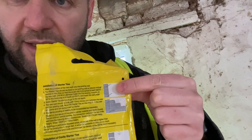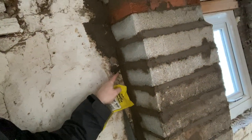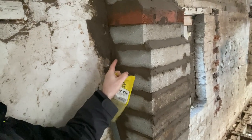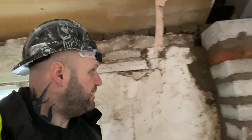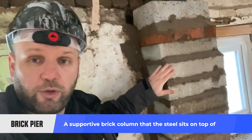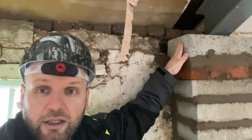Where my finger is, you drill into the brickwork and then bend the starter tie down. As you're putting your brickwork to the side, the tie goes in between the joints — so there'll be a starter tie drilled into the existing wall and it'll sit out into the mortar joint of the new pier brickwork. That means the new brickwork is tied into the existing wall and it all becomes one big unit. This goes all the way up and comes to the top. So to recap: your steel needs something to sit on — either an existing wall or a pier of extra brickwork like this. You drill in, put your starter ties in, do your brickwork up.